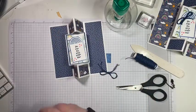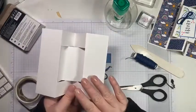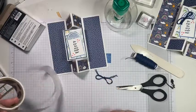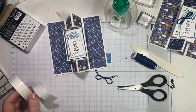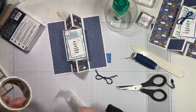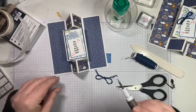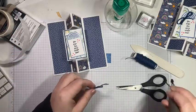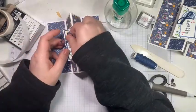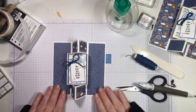Easy peasy. So if you wanted to, you could also decorate the back. You could stamp on the back, you could put some sentiments on there, you could put DSP on the back if you wanted to do a little bit more. It does give you an area because obviously there's no spot here to write. So if you do put stuff on the back, then that is where you can do your little note to whoever you want to brighten their day. Wouldn't you love getting something like this in the mail just to cheer you up these days?